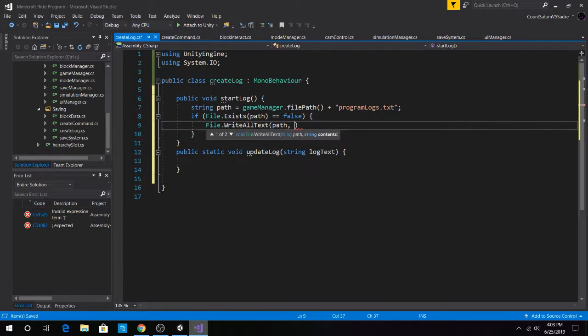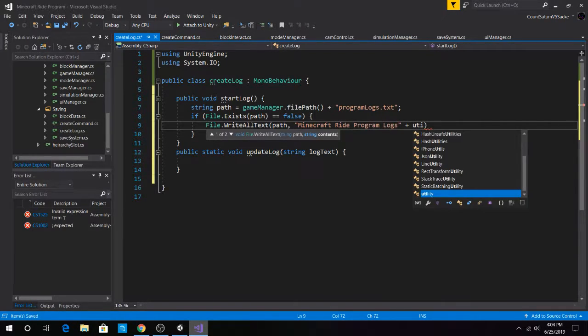And I guess what it'll first say is Minecraft write program logs, then we'll do plus utility dot new line.